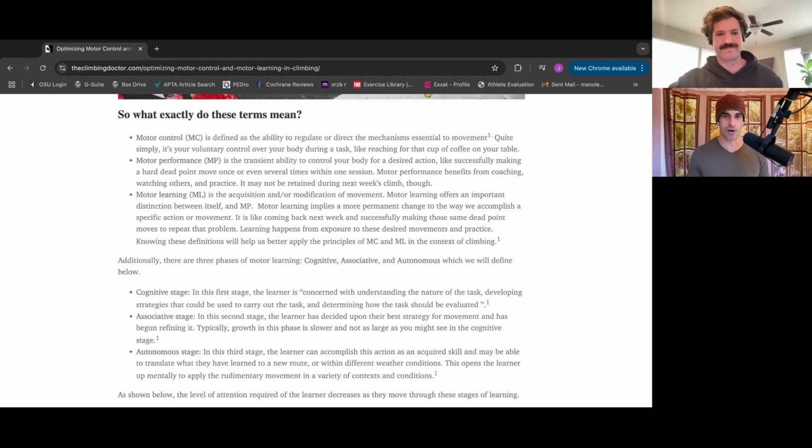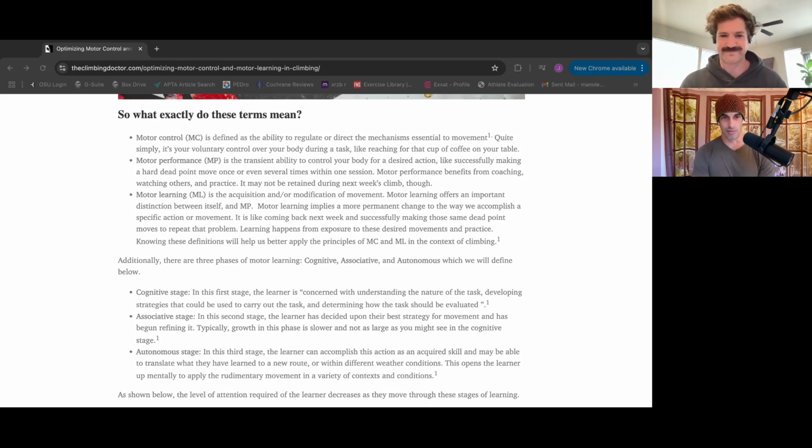So motor control, grabbing the coffee. What's a motor control example for climbing? I mean, I guess you're grabbing your coffee before you get to the gym, but is there any low level motor control component for climbing itself? Yeah, for sure. Reaching to grab a hold. I mean, as simple as reaching to grasp the next hold, or pushing off of a foot, or pulling onto a move. As arbitrary as that. So it's quite literally the way you direct your skeleton in the world.